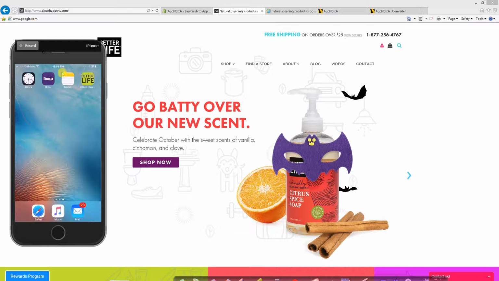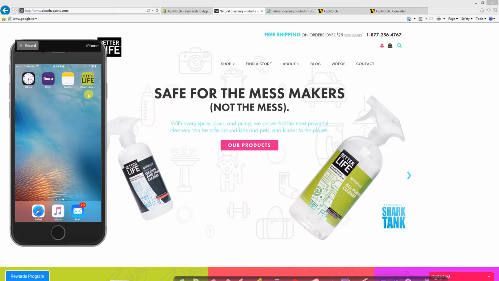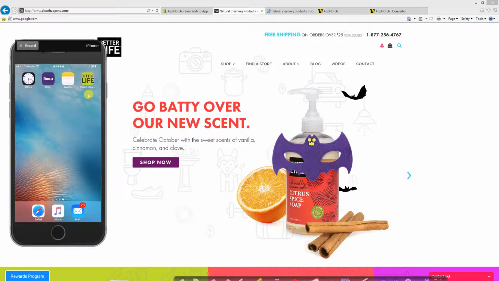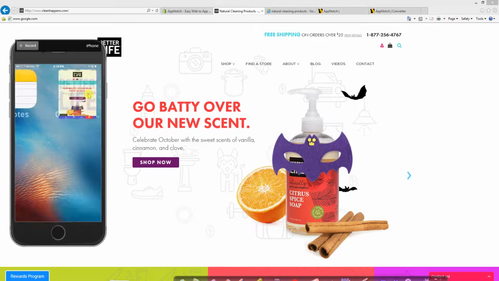The new way is for them to download your app directly to your phone. So your branding, your icon, your image is on their phone 24/7. And it makes it easier for them to place a reorder, for example, because all they need to do is tap once on your app.